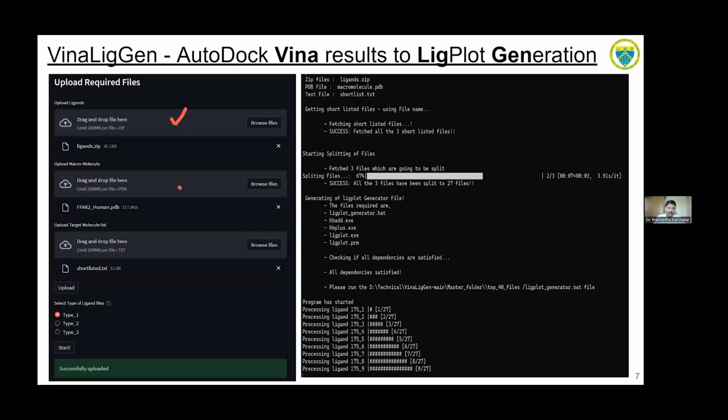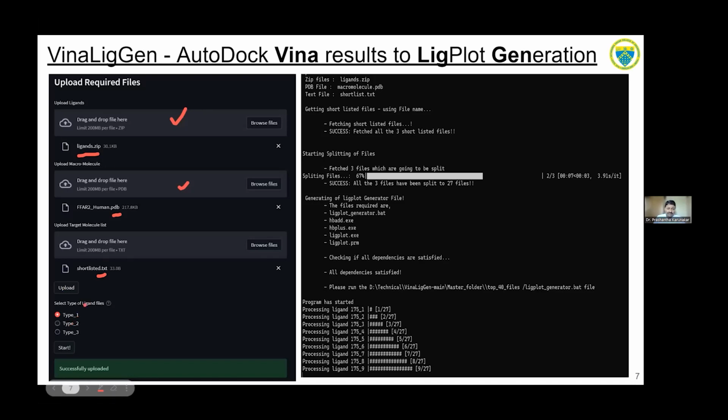We can upload our macromolecule here. I have just put an example like ligands.zip. We can put all our docking result files here. We can upload one protein PDB file here. And shortlisted means whatever ligands are of our interest, I want to see only the LigPlots for those. That we can also put. Then we can say upload.